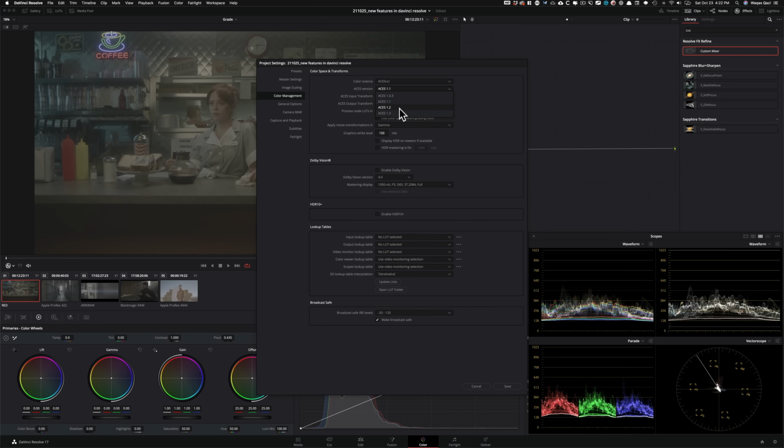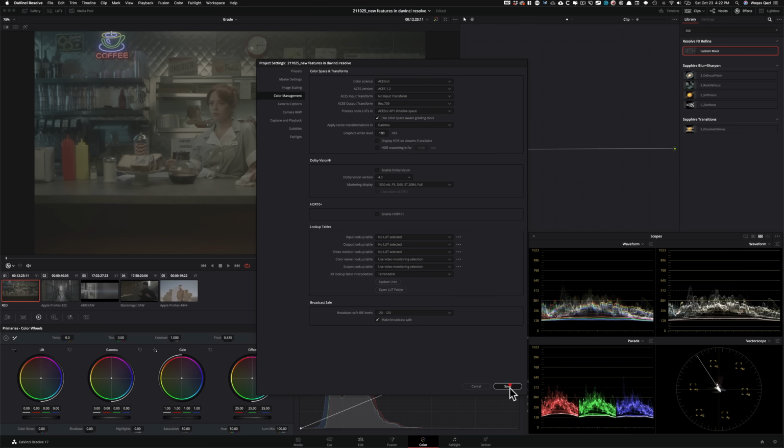But before I even do that, let me show you, even with ACES 1.2, this is how it looked before, right? So we can go here, just for example's sake, I'm gonna use color space aware grading tools. This is important for HDR palette and our color warper. So as soon as I do that and hit save, look what happens.